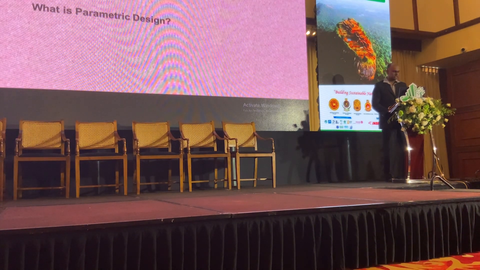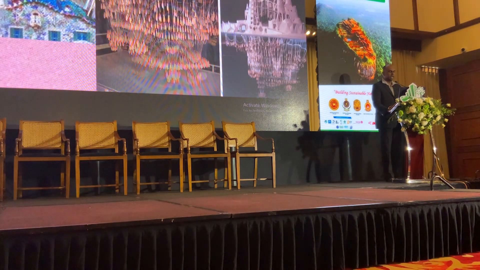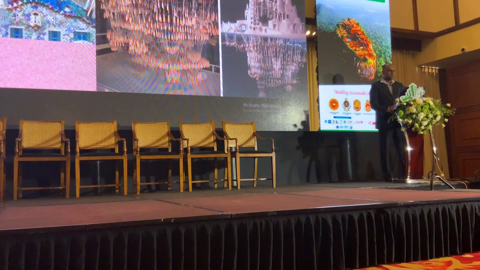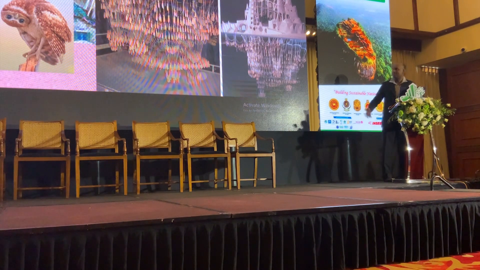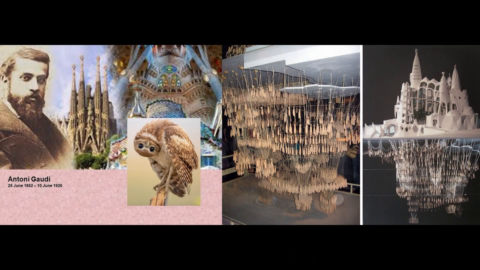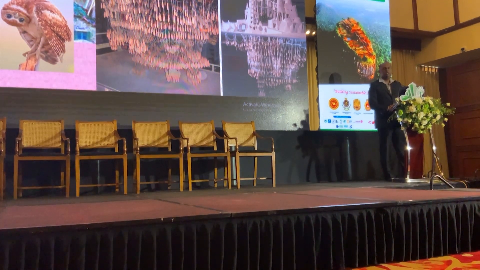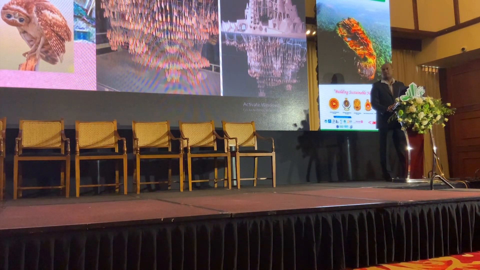So I will simply explain what parametricism is. This is Antonio Gaudí, and this is his chapel design done in the 1900s. When he designed this, he hung some weights on the ceiling with cables — and if you turn it upside down, you can see the chapel form. He could adjust the height of these cables with pulleys, raise the minarets up, bring them down, change the form of the arch, and see what is happening to the chapel dynamically. This is one of the first parametric designs you see, but it is a very primitive parametric design.